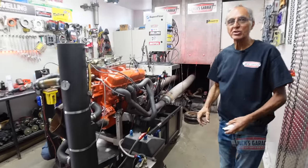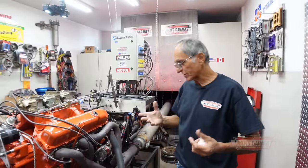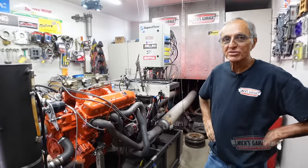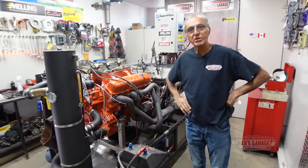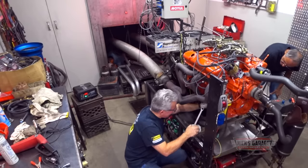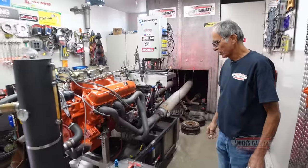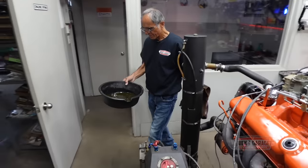I always put an extra liter now lately on the cam break-in because the splash also helps break in the cam, so it's just an insurance policy I use. And once the cam's broken in at 2,000 RPM for 20 minutes, it's done. We take out the liter and then we do our testing. Let's try it there, Manny. Lock it up. Yeah, we took out about a liter. It's okay.